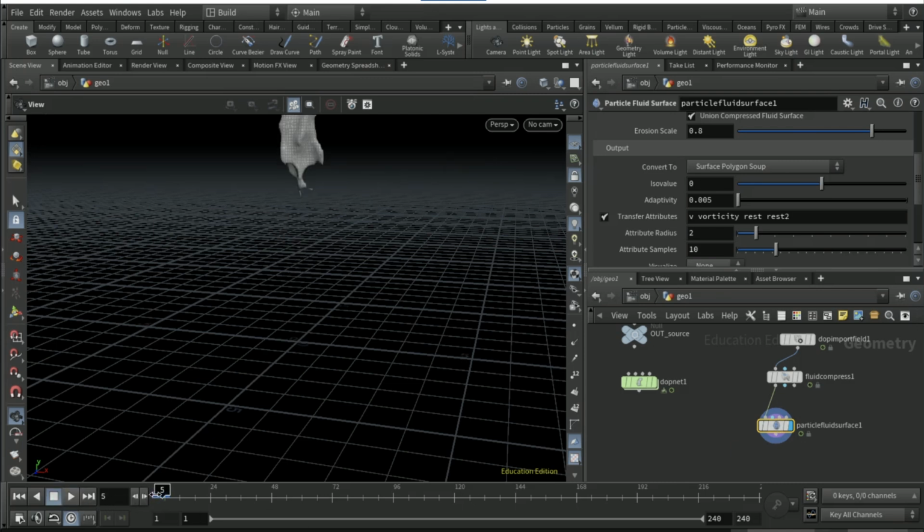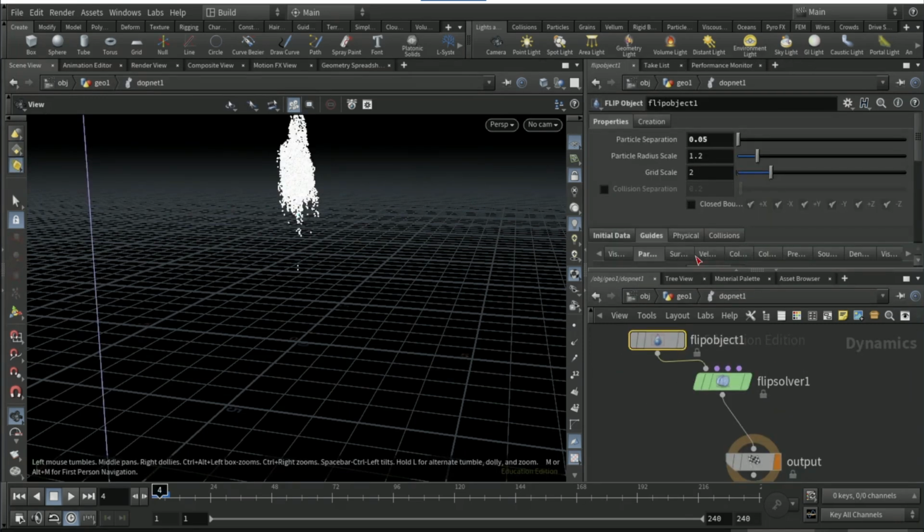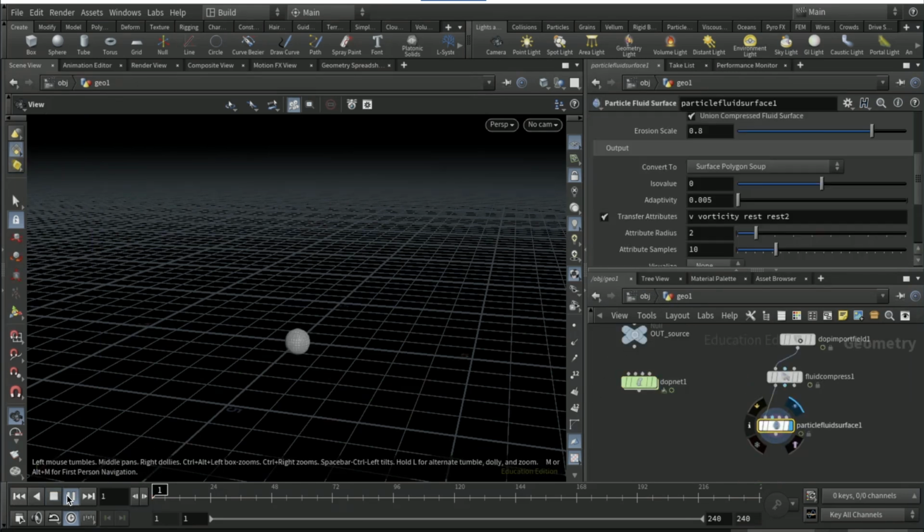And as you can see, it could be a bit higher density, so we're going to go to here and set it to 0.01. And this might take a bit more time to render out, but it's worth it. Okay, so I don't think turning up the roughness was a good idea.